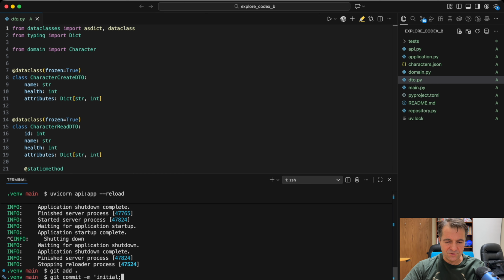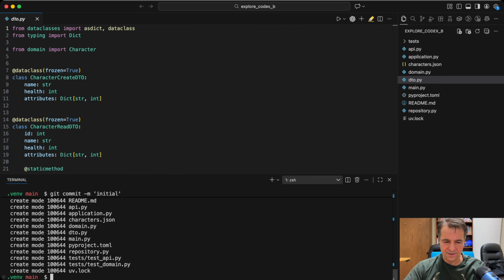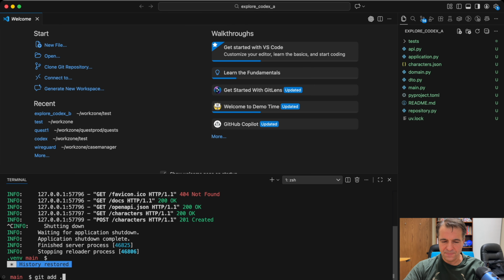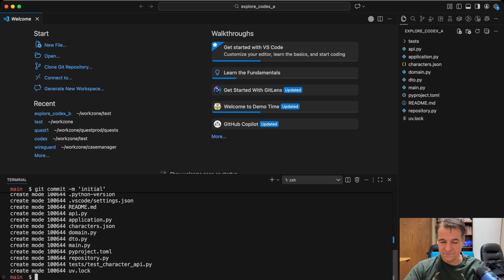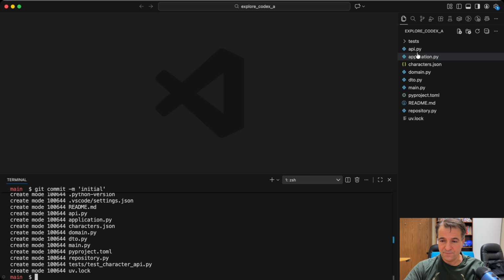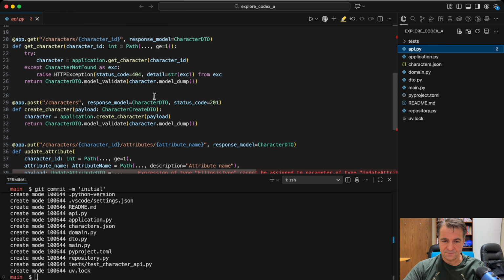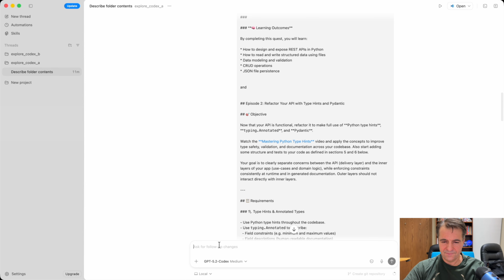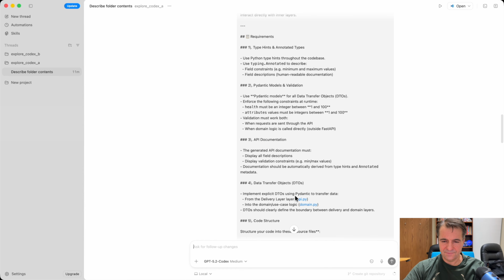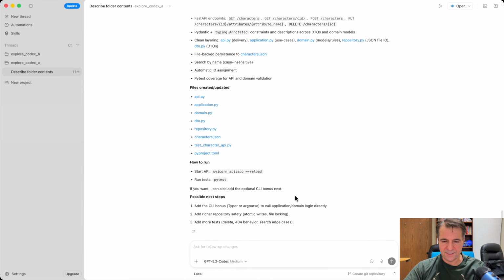So what I want to show you right now is, let's just make sure everything's checked into Git. That's super important. That's something that I've realized, that you have to check it into Git to see the diffs. You want to really know what the bot's doing. So this is the FastAPI. This is the application use cases. I see that over there. I didn't execute it properly the previous time.